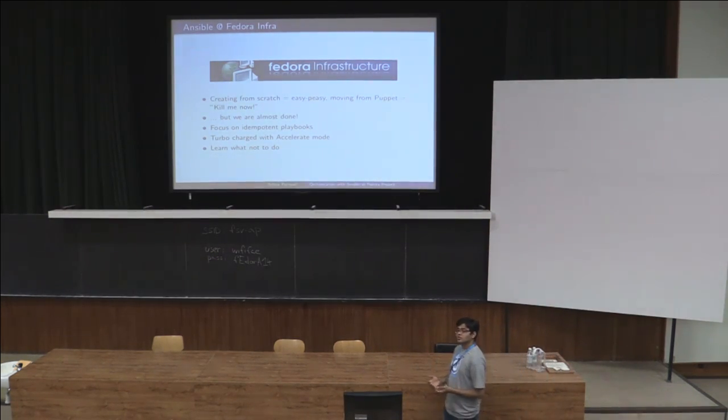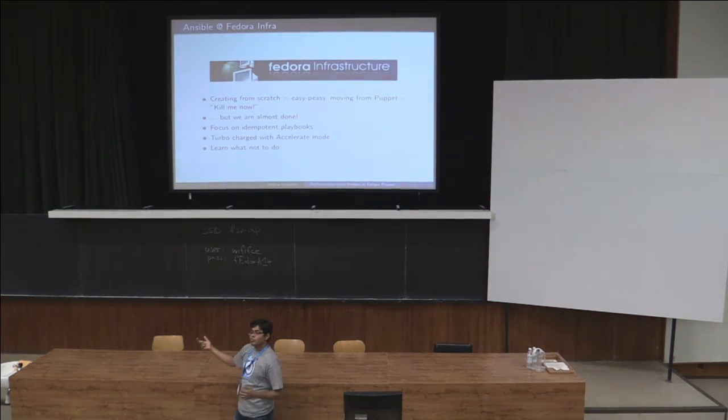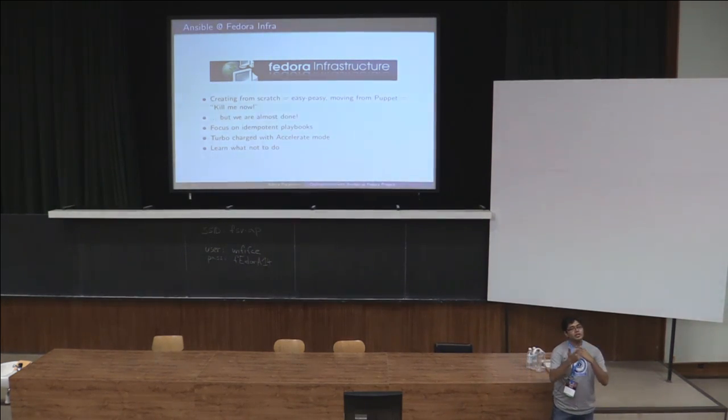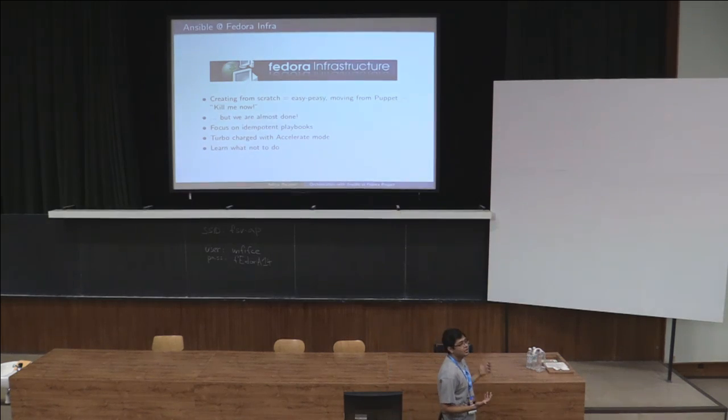We use accelerate mode all over. By default, Ansible uses SSH and creates a new SSH connection for all the communication. What accelerated mode does is first SSH in and then start a daemon which listens on a new port, which I am not able to recall right now. New connections are not made, so the key handshake doesn't happen all the time. Yes, traffic is still encrypted by AES, but this is way faster than usual SSH. We use accelerated mode everywhere to further speed things up.